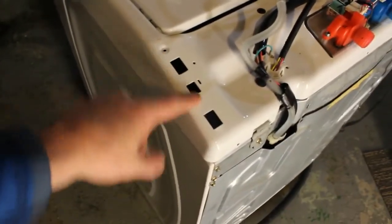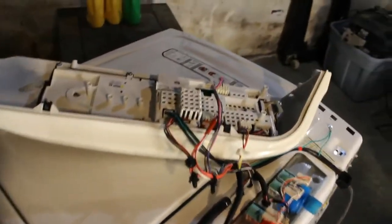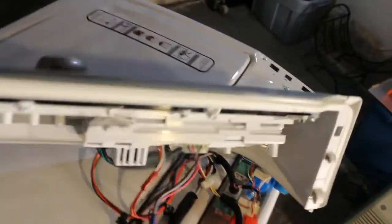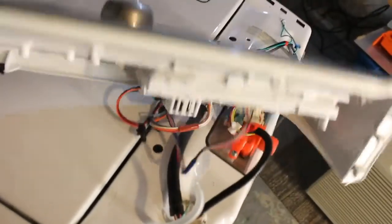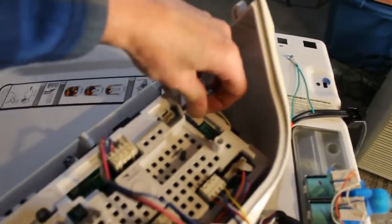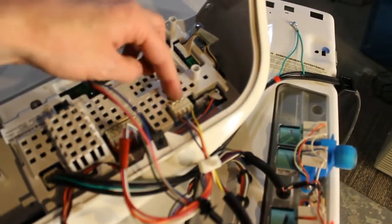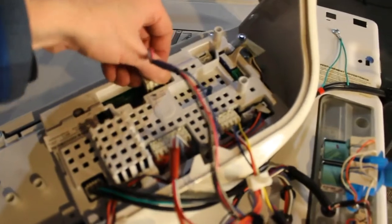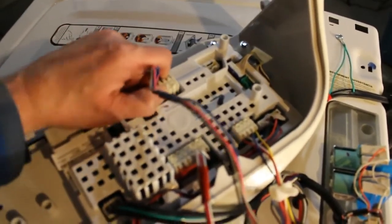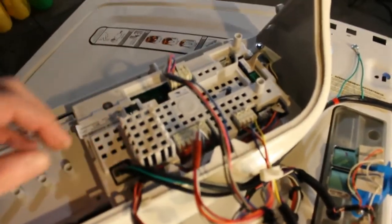Alright guys, once I had slid it backwards, you can see these squares here, I was able to get this header part out. This is the control part of it. You can see all these wires we have here, and I'm just going to carefully pry up on these. Now they're going to have tabs. You can see the few tabs here. Just take your time, press them down and remove them. And that's what I'm going to do now.